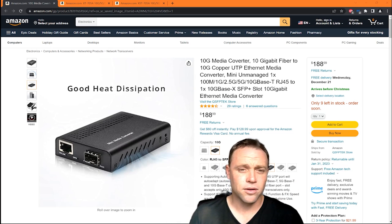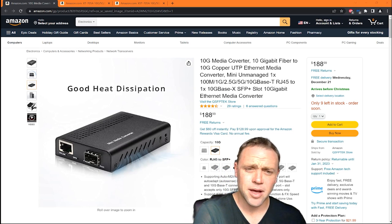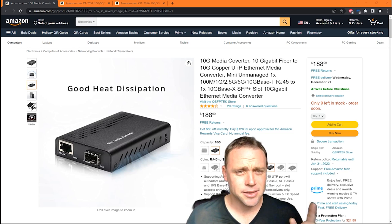So I found these media converters. I'm going to be looking for a fiber one too. I've been looking so far but no results yet for a fiber converter for an SFP Plus 10GB that can downcycle to 2.5 or 5GB. But I'm going to be looking for that next.